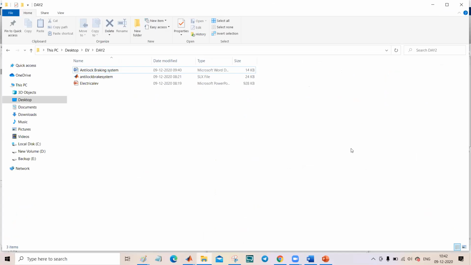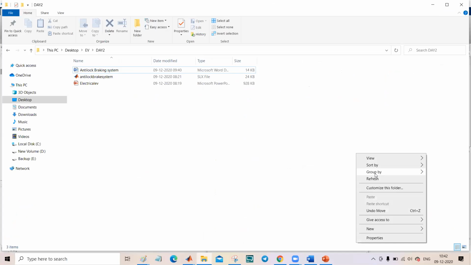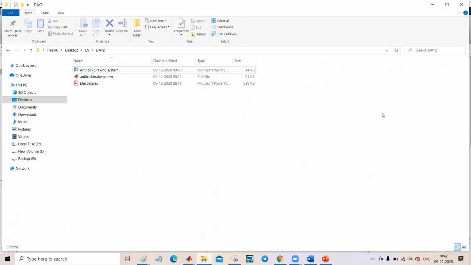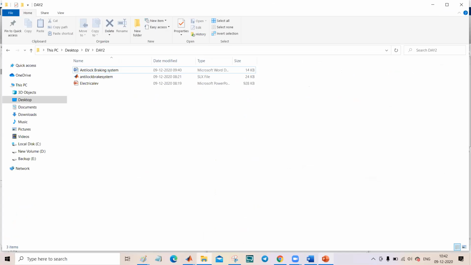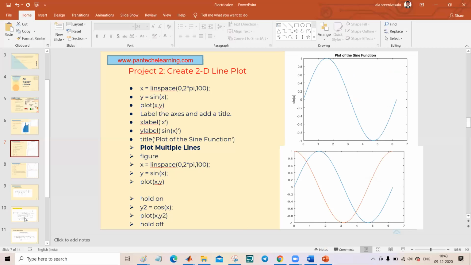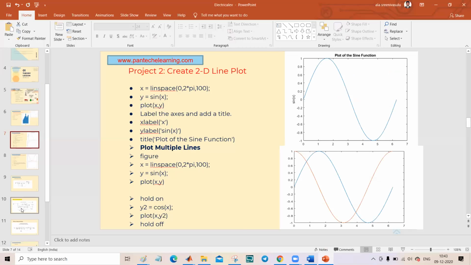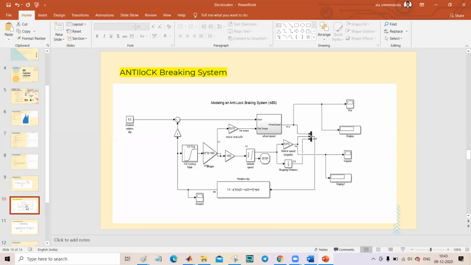By using the integrated Simulink inbuilt blocks, such as hydraulic lag, which are given in that document, with the mathematical equations they mention here, we developed this model. Whatever model we have here, we can look at it. You can see here this anti-lock braking system we will design by using the inbuilt blocks.